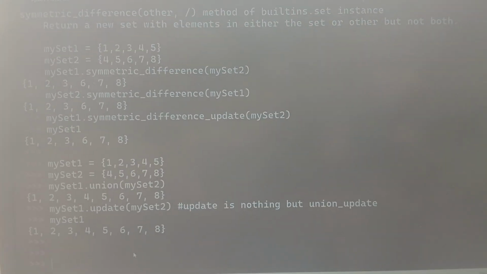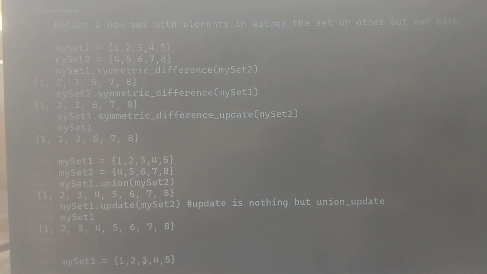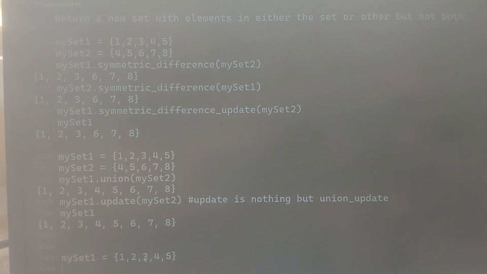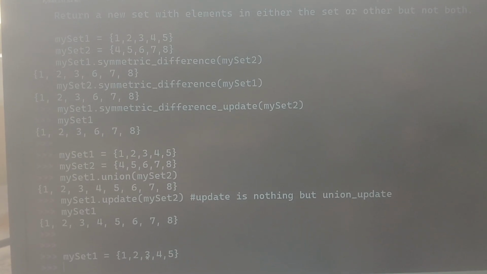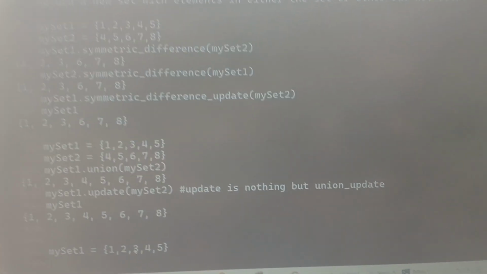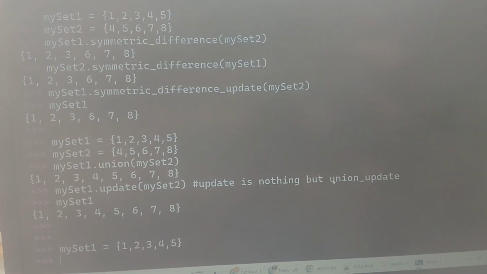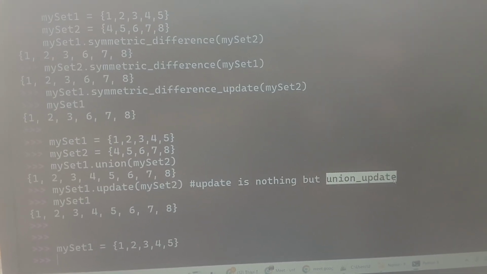Sir, this is Divya, sir. Go ahead, ma'am. Sir, I have a doubt. Is union update similar to update? It is only applicable when it is followed by the union, or simply if we give update, it will work? There is no command called union underscore update.